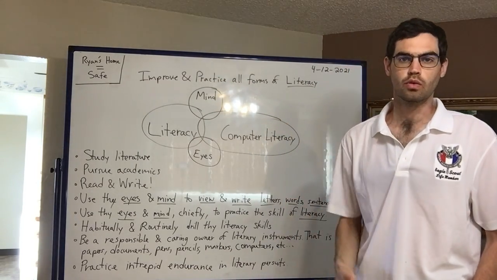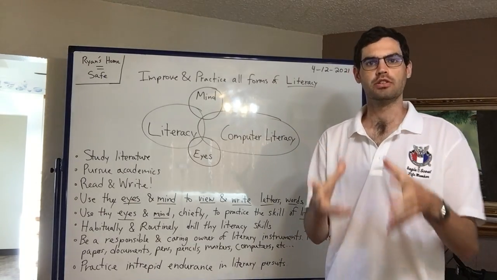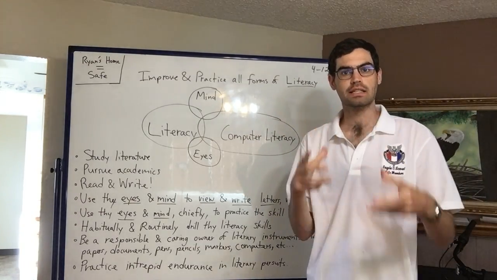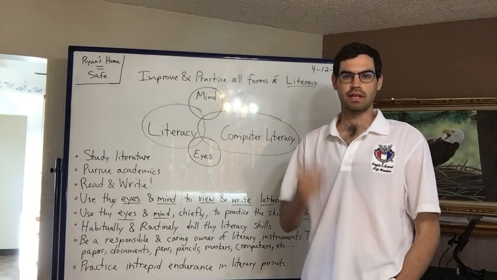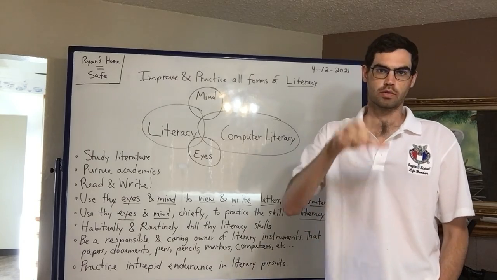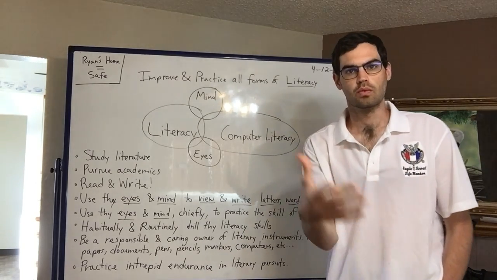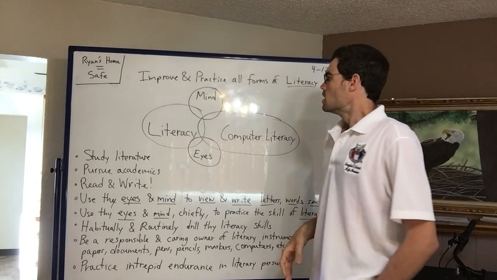And as we've gone over already, literacy is reading, writing, and academics or formal education. That is literacy, right? To read is to practice literacy. To write is to practice literacy. And of course, we know that writing is both reading and writing at the same time, because you're reading what you're writing as you're writing it. Okay.